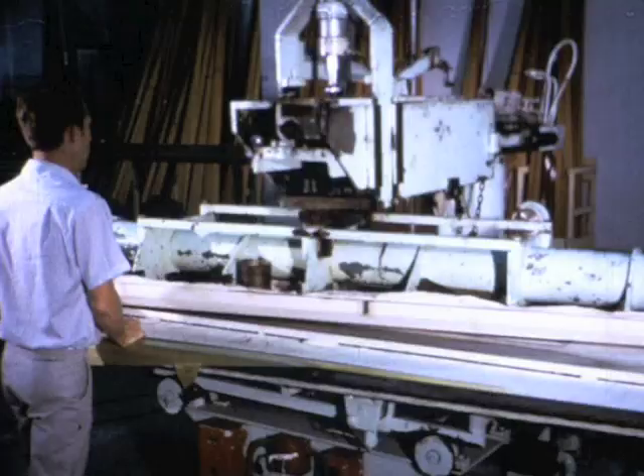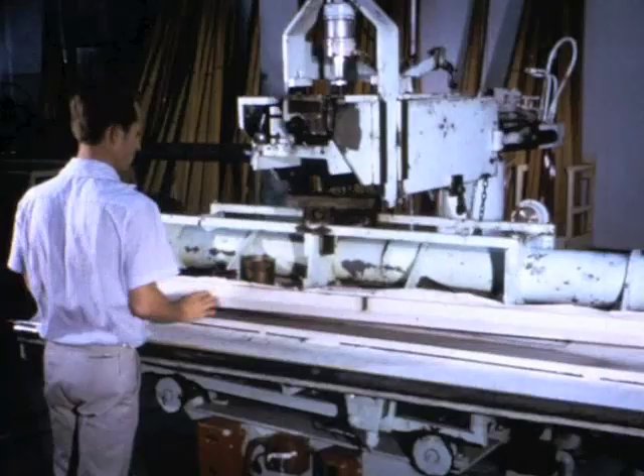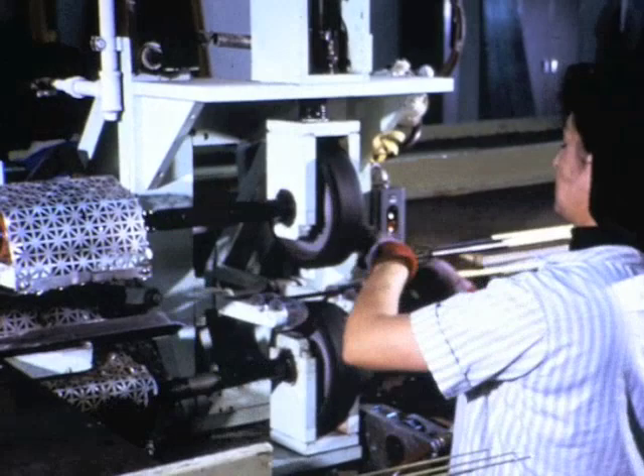The glass cloth pattern is rolled around the mandrel to form the rod. The size of the patterns will determine the flexibility of the finished product. This is the application of cellophane, which creates pressure around the cloth during the curing, sealing it off so that it may be cooked inside.